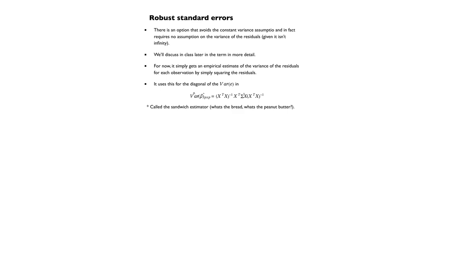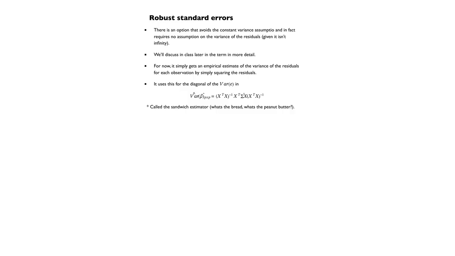So robust standard errors, all they do is take that original formula that we put up here that you don't have to worry about, and they plug in an estimate of that whole variance covariance. That's a diagonal matrix in this case, because remember it gives you the covariance of every observation, but they're all zero because of independence. So it just has something on the diagonal. They call this a sandwich estimator. So you may hear this called a robust standard error estimate or robust variance matrix, but you get the robust standard errors from it.